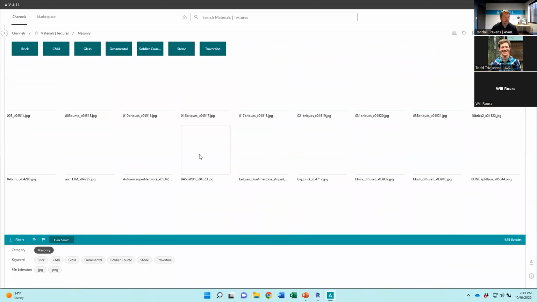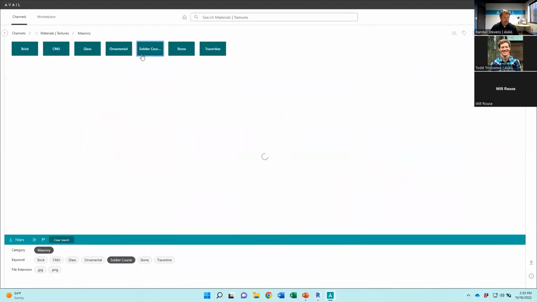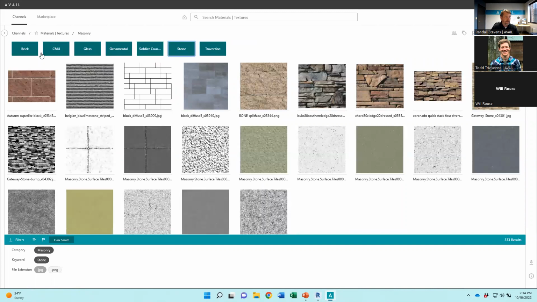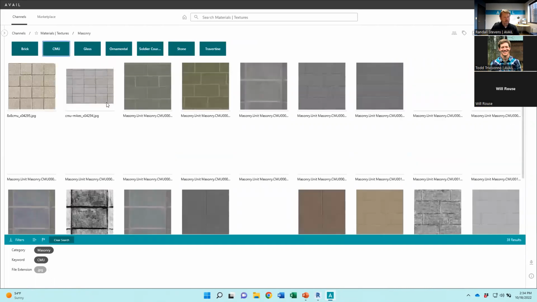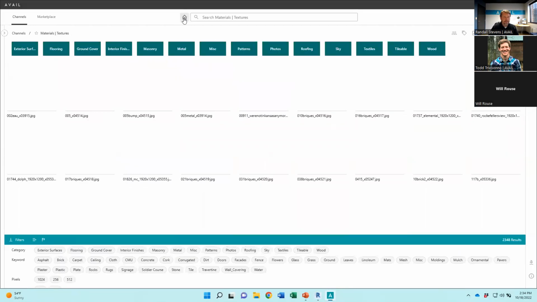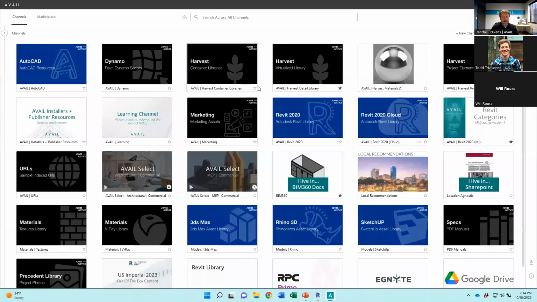And if I double click, I'll go into the next layer down, and I'm looking for soldier course or travertine, or whatever other sub-tagging or categorization that you've got to your content. So really quick and easy once you start seeing this in place to now navigate. It's less overwhelming by elevating these than it is to look at all that data in the filters panel. So hopefully you'll find this very useful. Just one other quick thing, and then we'll turn back and answer some questions.